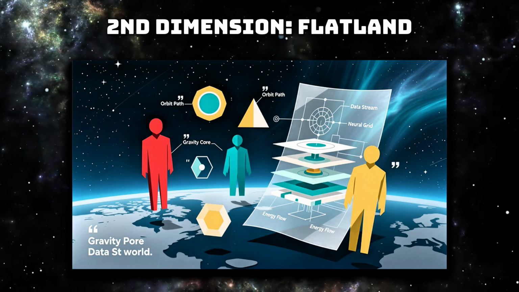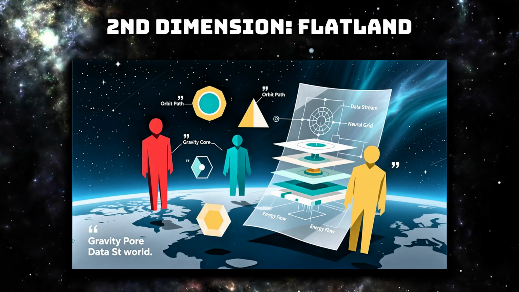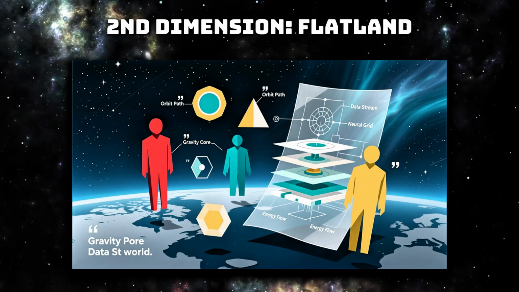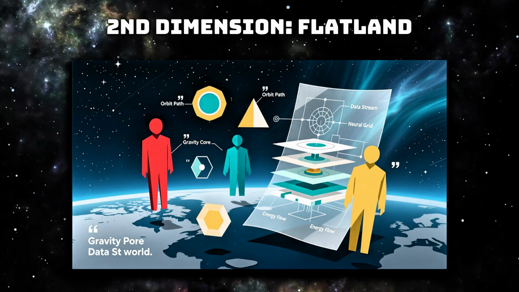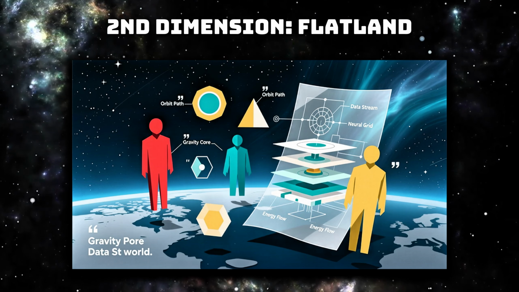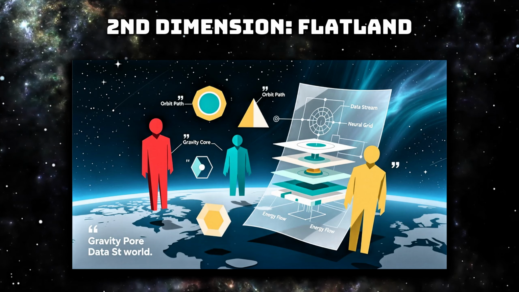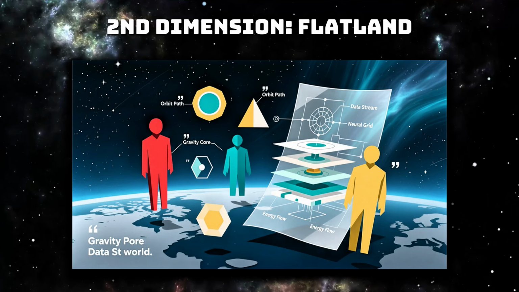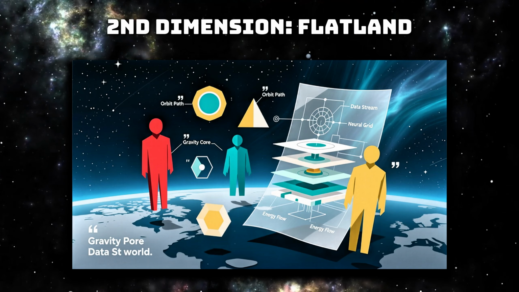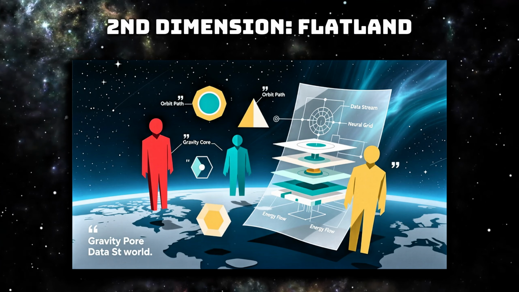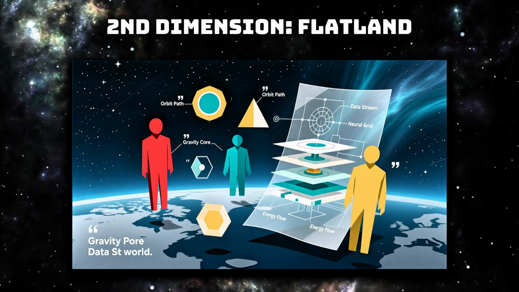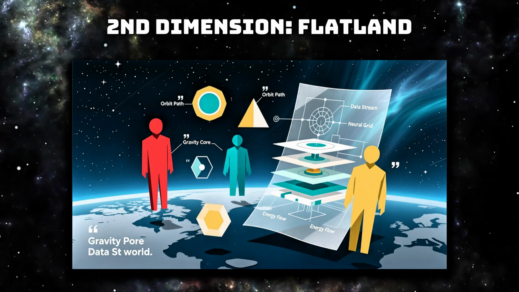This book is not just a story, it is a powerful mental tool that helps us understand what limitations a lower dimensional being would experience and how difficult it would be for them to imagine higher dimensions. Flatland also reveals a deeper truth. Moving from one dimension to the next completely transforms the nature of existence. For a 2D creature, the idea of a third dimension, height, is impossible to visualize or logically comprehend, just as humans struggle to understand the fourth or fifth dimensions. A flatlander cannot imagine up, just as we struggle to imagine movement outside our 3D space.